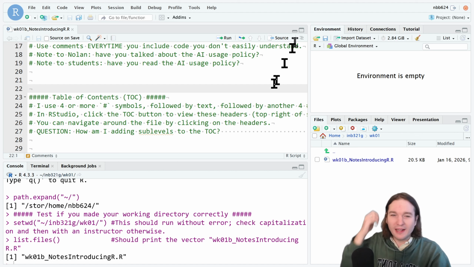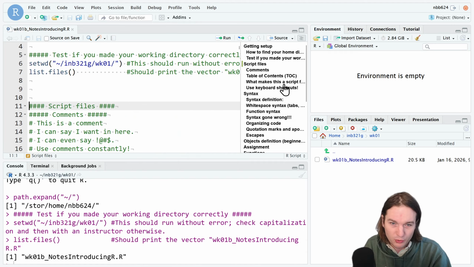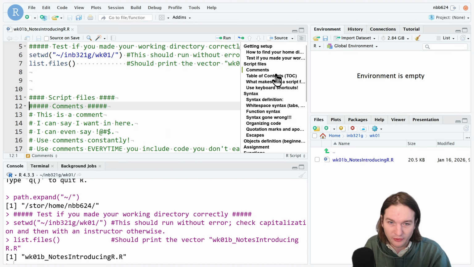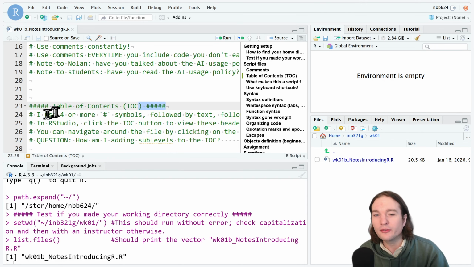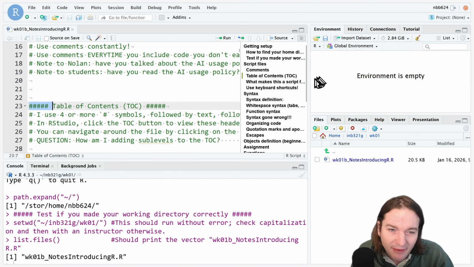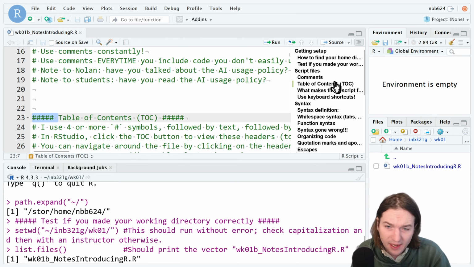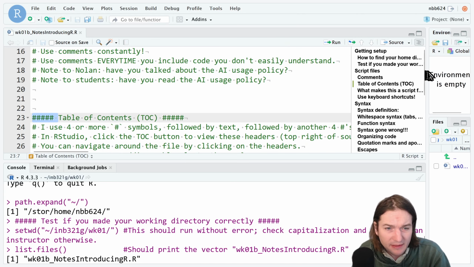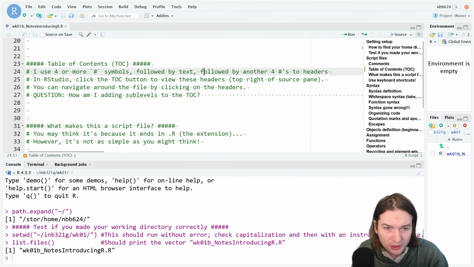All right, table of contents, very handy. You click right here, it pops up. You can go woo and go to whatever section you want to. The way that I do this is I have little pairs of comment symbols before and after, and as you add those in, they just get automatically added to the table of contents. Handy feature. I use it all the time. It's in most of the script files in this class, so you should take advantage of that. Let me make the screen a little bit smaller. There we go. Okay.